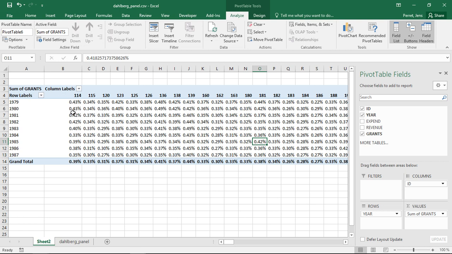See, this decreases for 14. This is if the different years actually have different values. So if I have very good years for grants, very bad years for grants, I want to make them comparable. So that's a way how I can additionally evaluate the content in my pivot table.